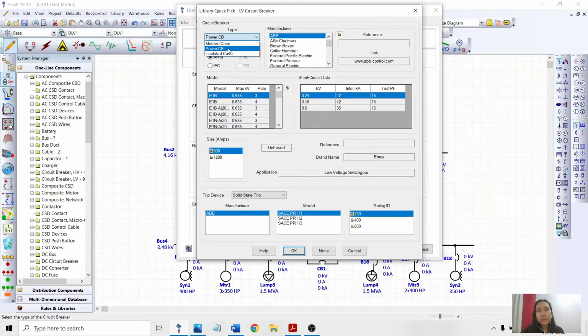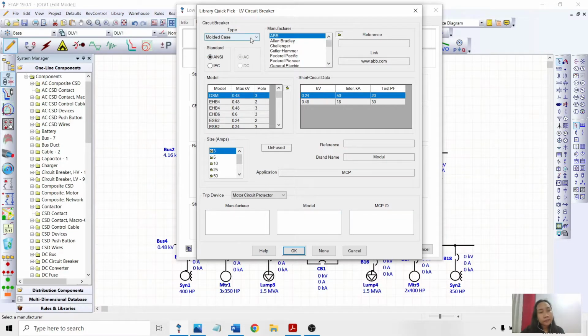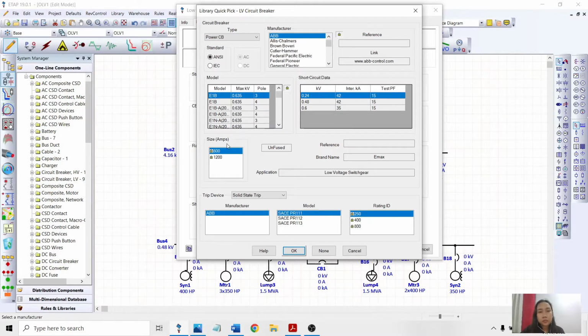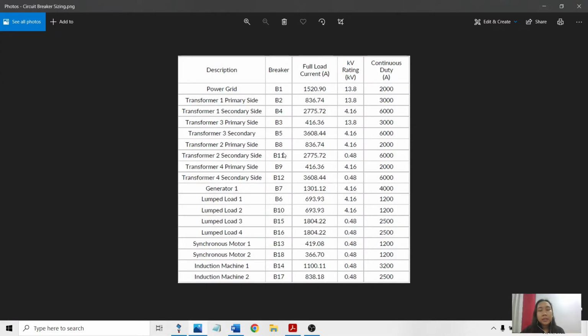Make sure that you click the power circuit breaker here, because the values of the molded case type is different from the power circuit breaker that we will use. So the computed value for the B11 or the breaker 11, which is a low voltage circuit breaker, is 0.8 kilovolts for kV rating and a continuous duty of 6,000.